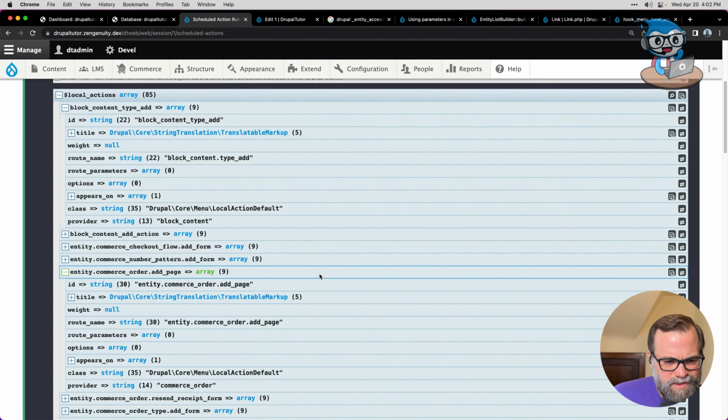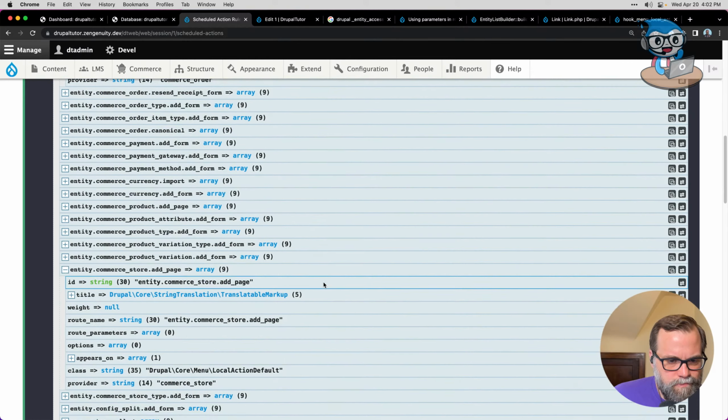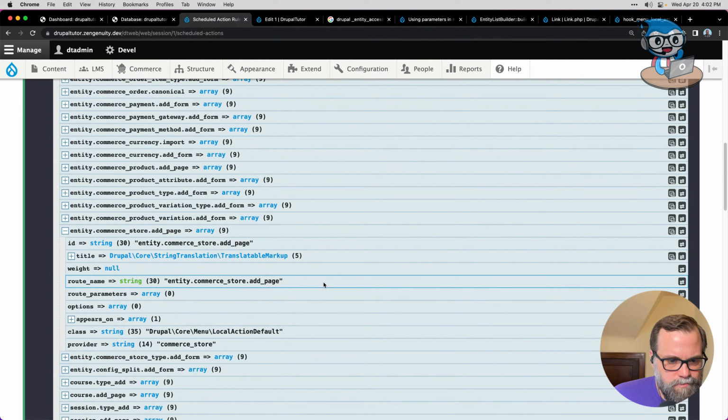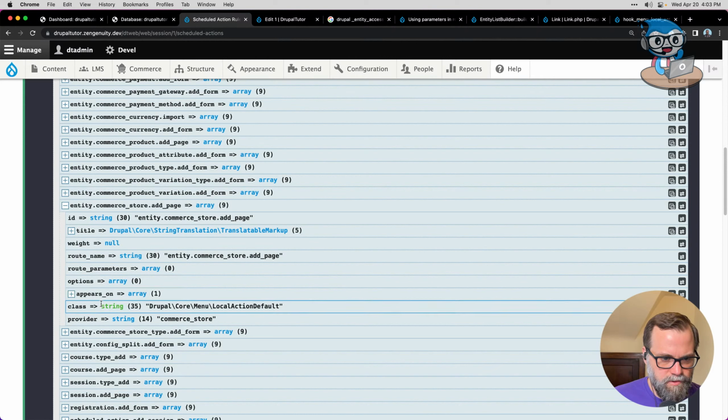Oh, does it actually need all this other stuff? Route name, route parameters, appears on.